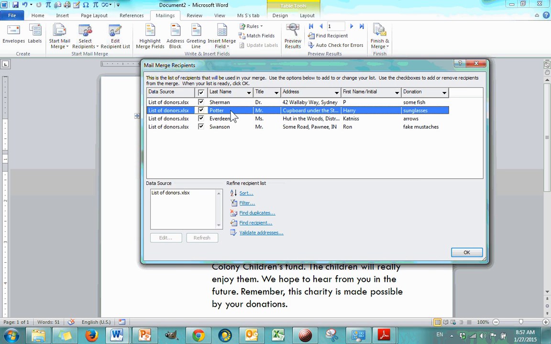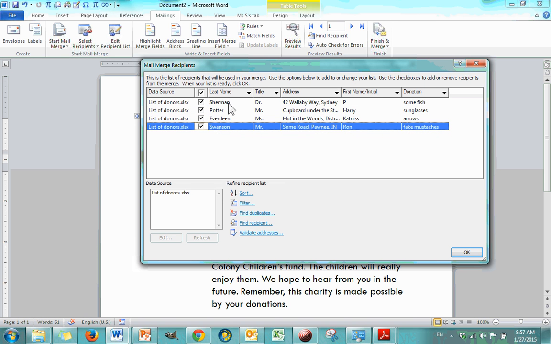So we can look and say, all right, I have all 4. Maybe one of them I don't want to send a letter to. Maybe one of them wanted to be telephoned instead, or just doesn't want to receive letters. So at this point, this would be a good time to uncheck. Maybe Mr. Swanson doesn't like getting letters for whatever reason, so I just uncheck him.